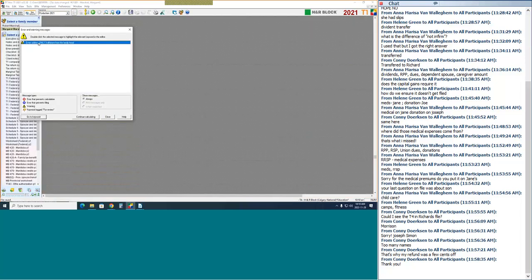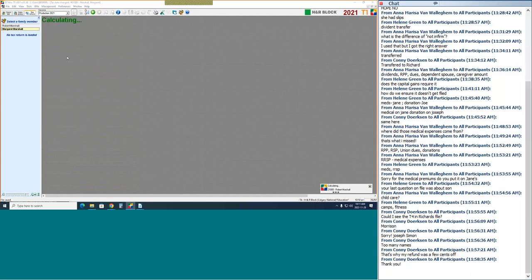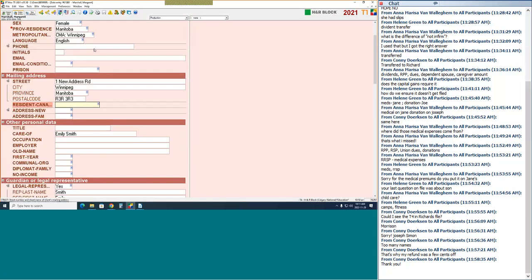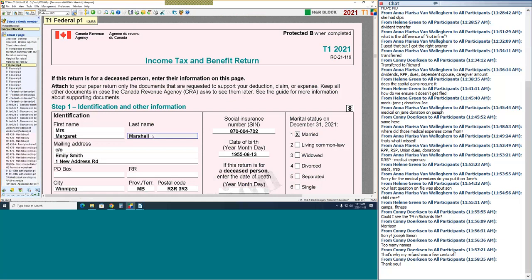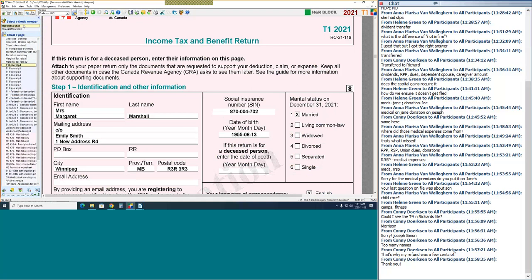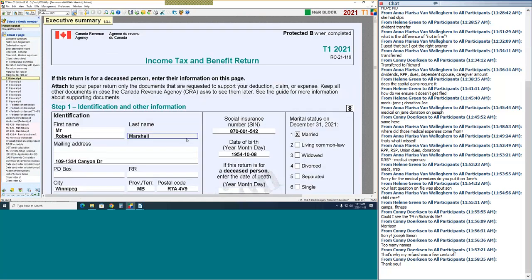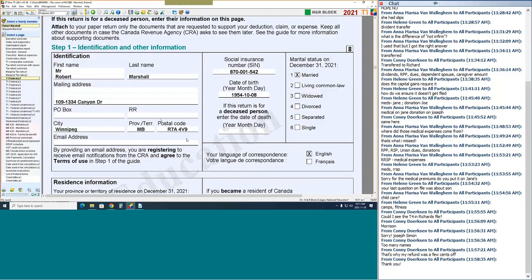And now I'm going to get an enter address only if different from family head warning, which I have to clear and say, yes, it is different than the family head. That is what I wanted it to be. So I can put a check mark on the street line to say I did mean to do that. And now when I go in here, I'm going to have on the first page, Margaret Marshall's return care of her daughter at a different address. And then Robert can have his return go to him personally at his address. So that's how we would do the data entry for that.